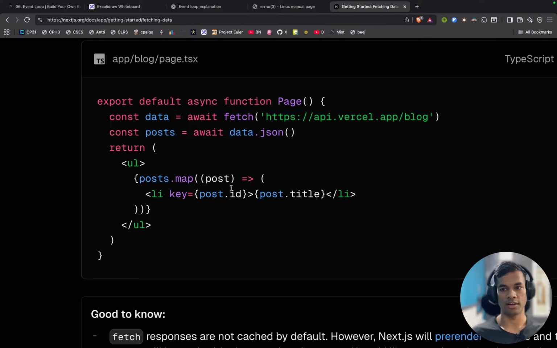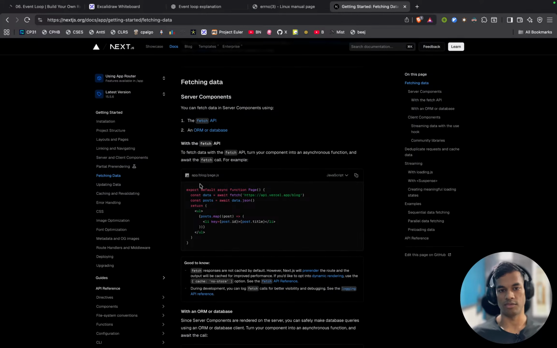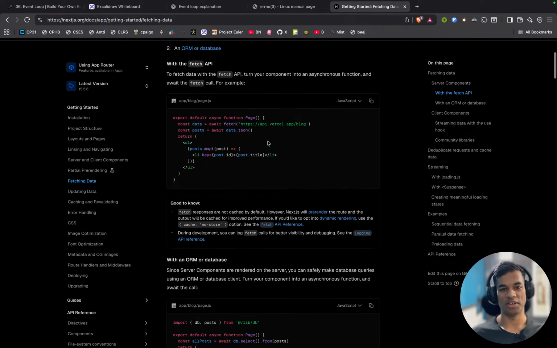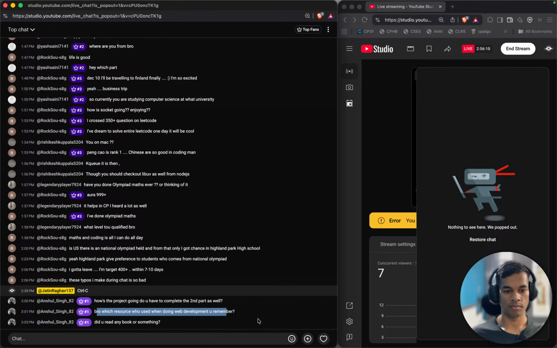They have syntax highlighting and everything. You can see the code in TypeScript or in JavaScript. This is just beautiful. And only this thing changed to JS. Yeah, nothing changed here. Only this thing changed. TSX and JS.